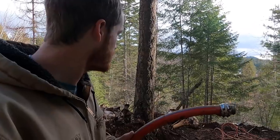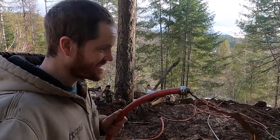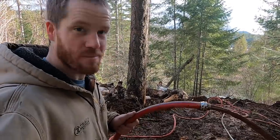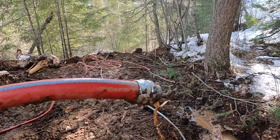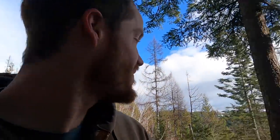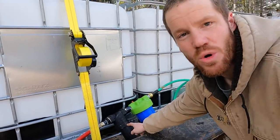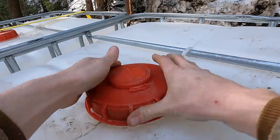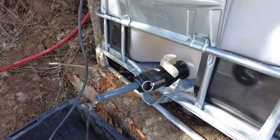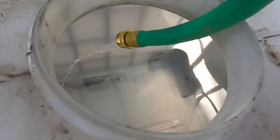There it goes — she's going! It has to cover the pump — there it goes. There's a lot of dirt in this hose from try number one. Shut it off — that's awesome. The black one's like a coarse screen, this one's a 30 micron. We're going to try to pump from our dirty tote into one of these and hopefully get much cleaner water. It's working — this is awesome!